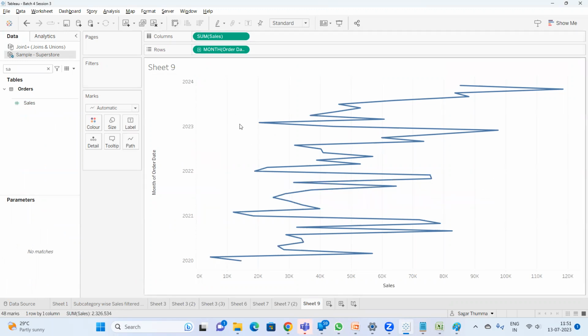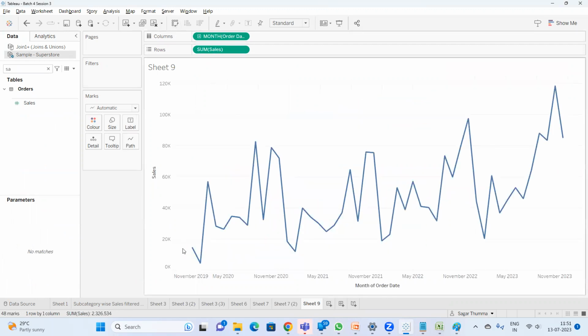It is showing in a different way, so I want to swap it so I can see the performance. Now you can see the trend. It is showing using this left side axis. In November, I have $14,000 of sales, so based on this axis, the 14,000 location is here, and likewise 56,934. Based on this value, it shows the data point over there. So it is just attaching those data points like a line chart.